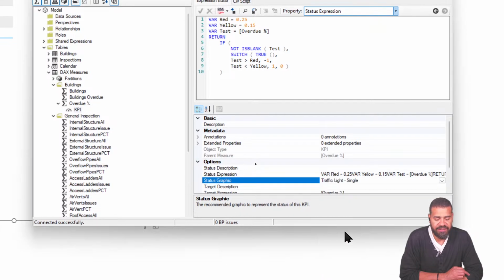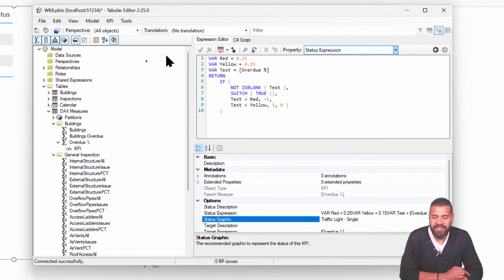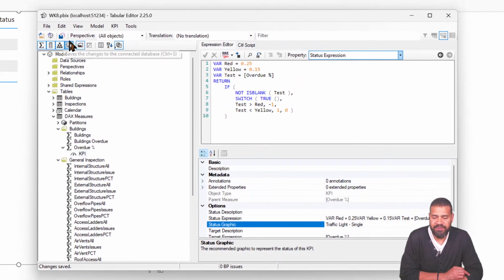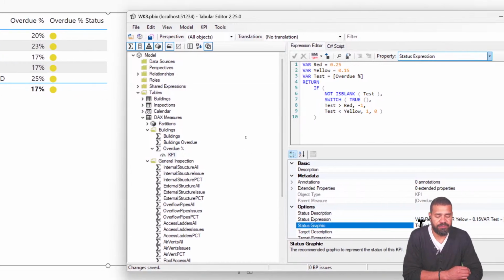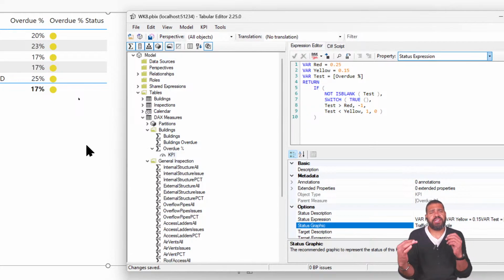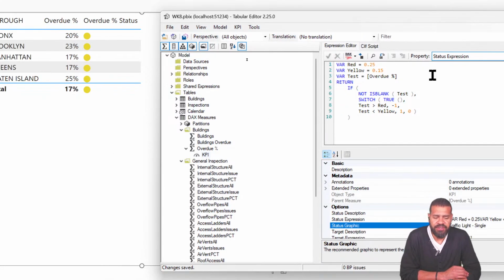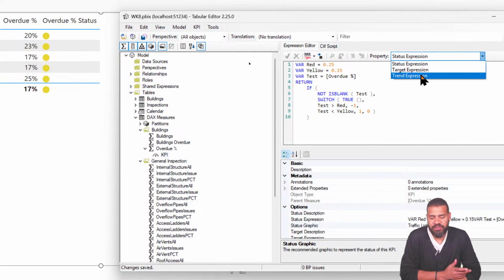Traffic light single. And then again, as always, you need to hit save, bring it back, and you can see now these are showing something. That was always the problem, that it just didn't like what we were showing. So you can build those in, and you can do similar stuff with the trend as well, but obviously you need to put some time in.